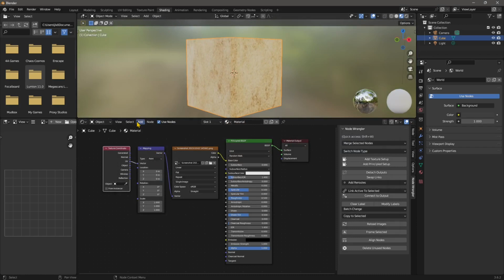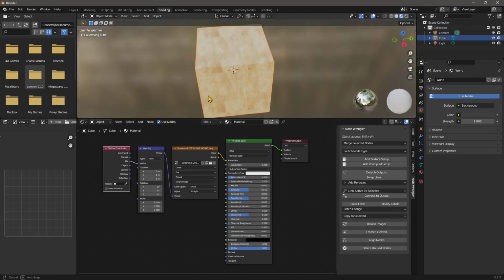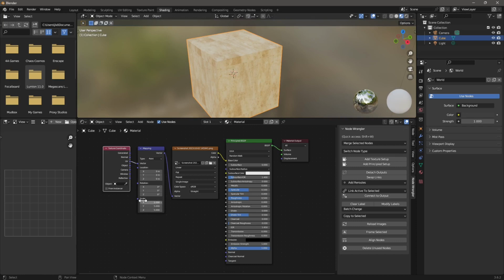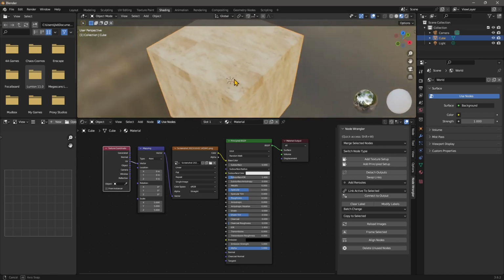You can see it immediately places the texture. But now, thanks to this setup, I can also scale it. If I say 5, this is going to be repeated 5 times. So it's kind of the opposite of scaling. If you decrease the number here, it is going to scale up. If you increase it, it's going to scale down the size, but it's going to create more repetition, more tiles.